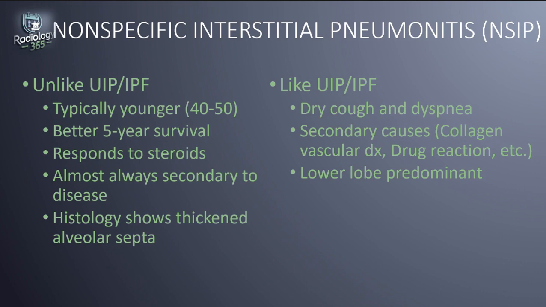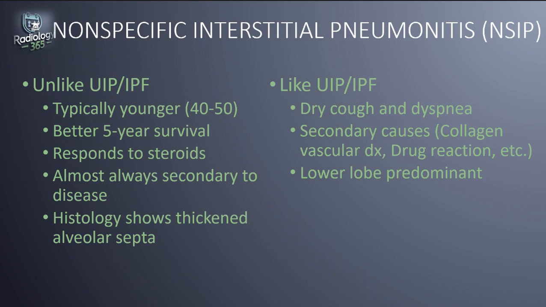The symptoms are similar to IPF, chronic dry cough and dyspnea, and it actually has a better 5-year survival compared to IPF. Now, again, unlike IPF, NSIP does respond to steroids, and this is because it's actually an inflammatory process, while the former was more of a fibrotic process. And NSIP is almost always associated with underlying disease.